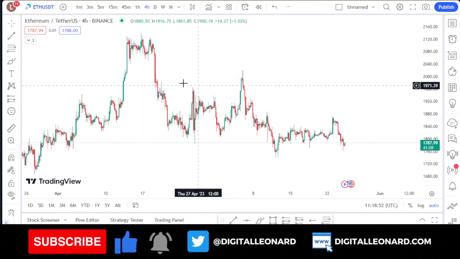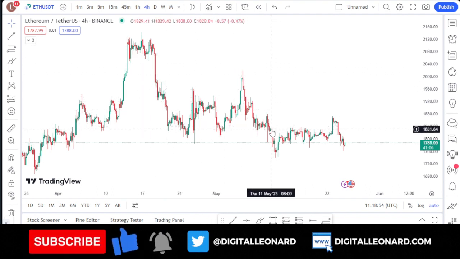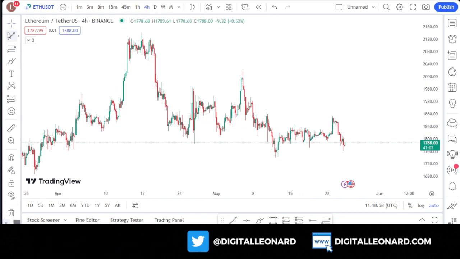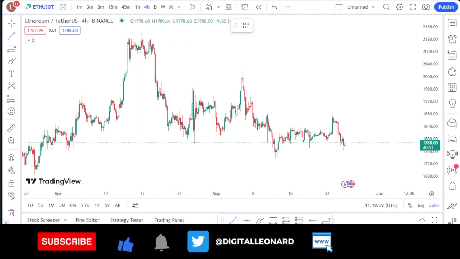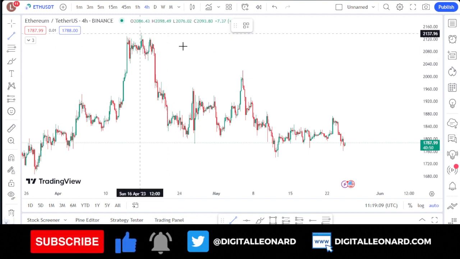But at this point in time, if somebody asks me to long Ethereum, there are a few things I need to be looking for, okay? If I bring in my trend line, all right, I am on the 4 hours time frame. I need to look at a higher time frame first, because the trade setup may be on the 15 minutes and all of that. But I need to come to the 4 hours time frame and draw my trend line.